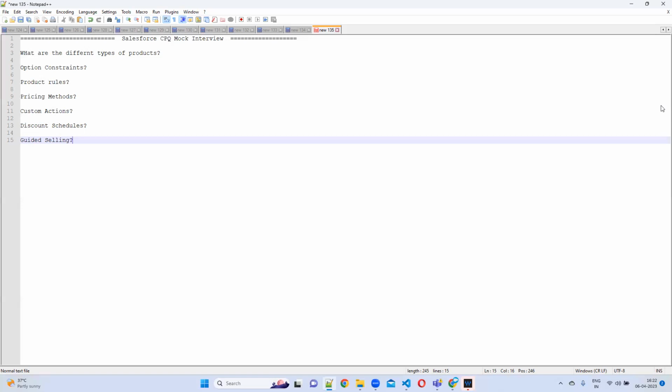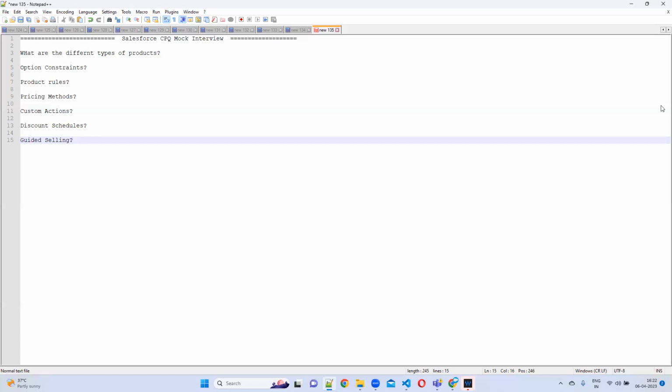How can we create guided selling? Which objects are involved here? Sai, Varun, which objects are involved here to create guided selling? What do we have to do first? Sir, here product option is required to add the product, and as per the product option we can select the product and send it to the quote line editor.